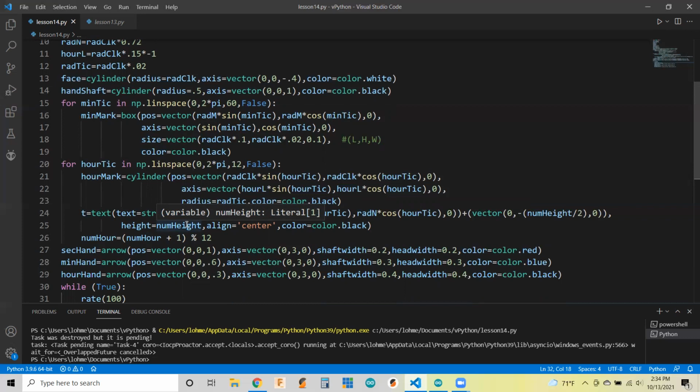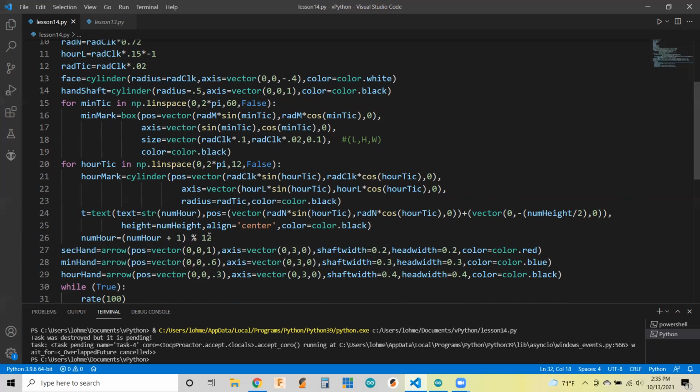And for our clock, we're calculating the center of the number, so it's not right on target. So you have to use vector math, and this actually lowers it by half of the height of your numbers, and that gets you back where you need to be. It's something new I had to learn this week.